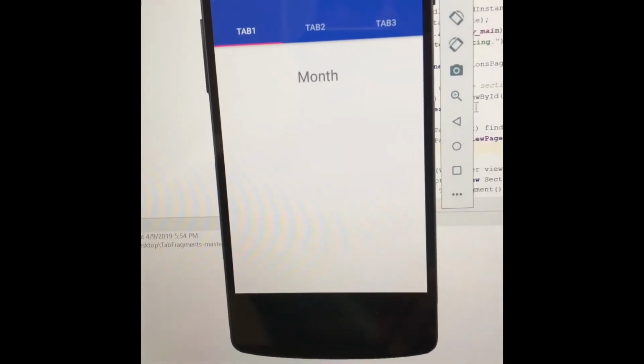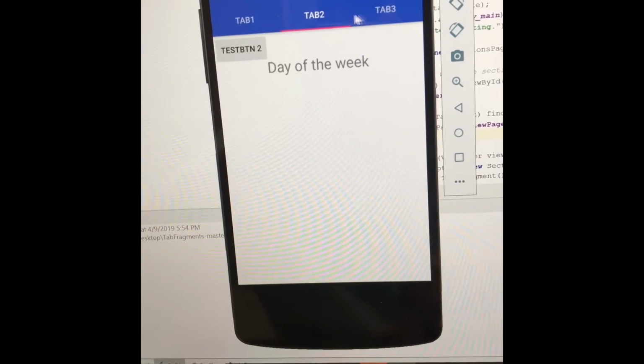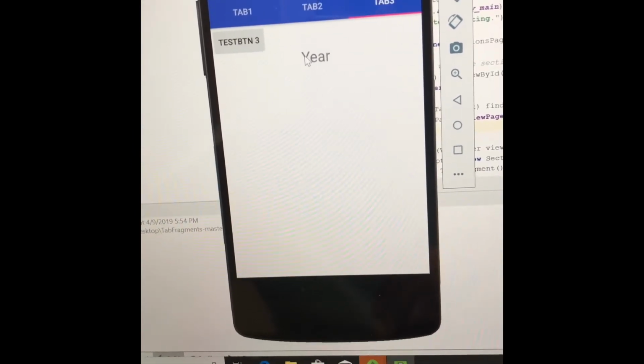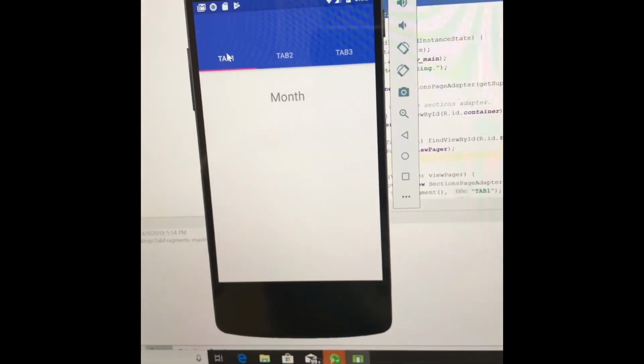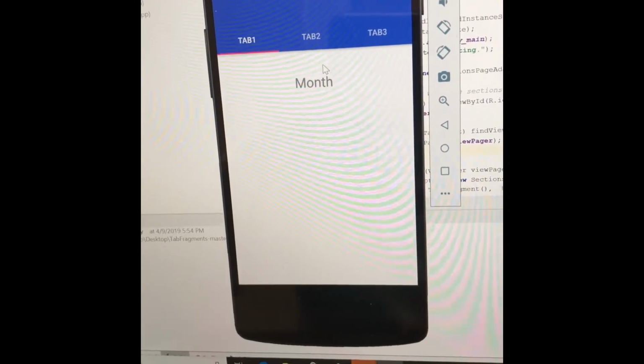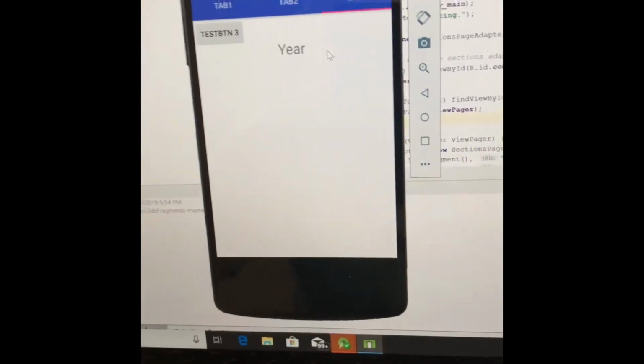And right here is a history tab where we show our past moments where we have used the application to set our phone to silence. So right now we have the history tab, and it shows month, day of the week, such as weekdays, weekends, and then the year. Once we start getting the user to implement their data, it's going to be categorized by month, then by the day of the week, and then by the year as well.